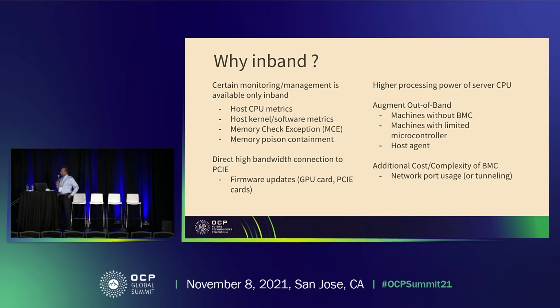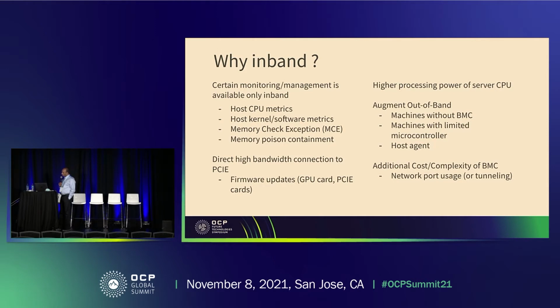The question is asked, why in-band? Isn't everything moving to out-of-band, right? In-band still matters. There is certain monitoring and management that we can do only in-band. An example would be host CPU metrics, and it could also be anything with the host, right? Anything host kernel software metrics, and then there are things like machine check exception today that's not fully available out-of-band, and other things like memory poison containment.